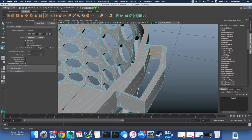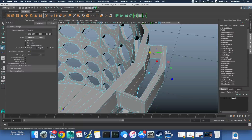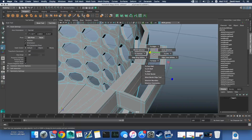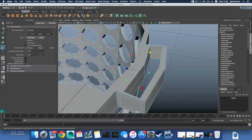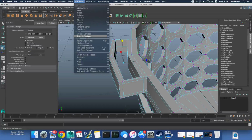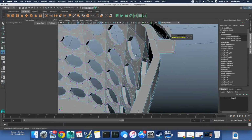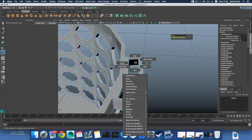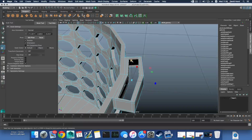While those two edges are selected, control right click, and you can flip your selection from edges to vertices. Okay, to vertices. So you see only vertices here are selected. Edit mesh, merge, this will merge them. Nice, right? Easy.